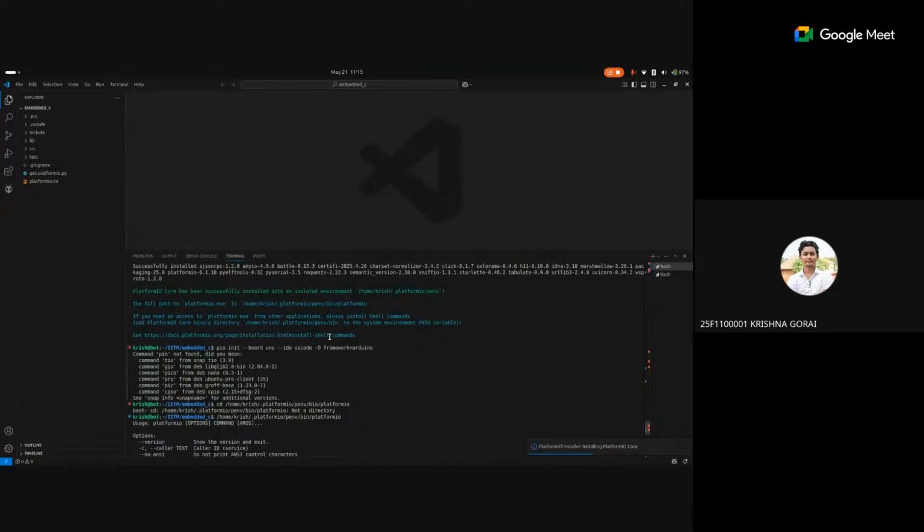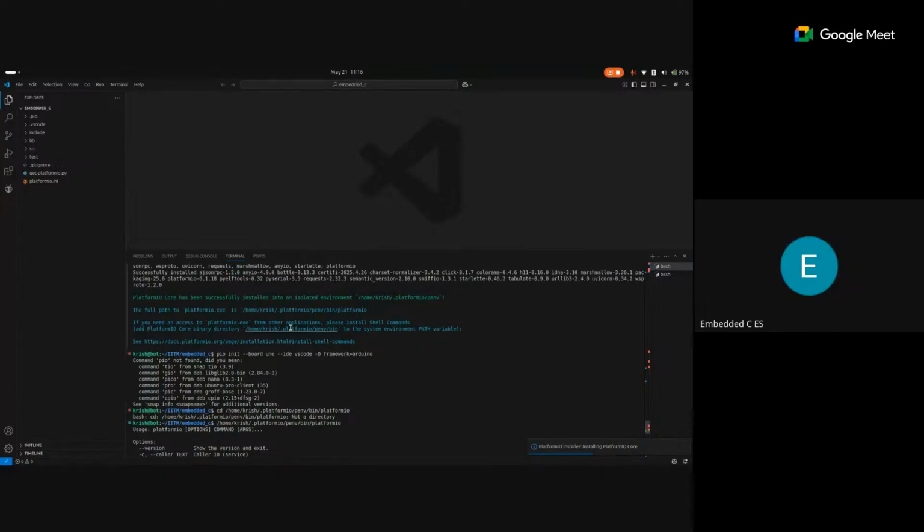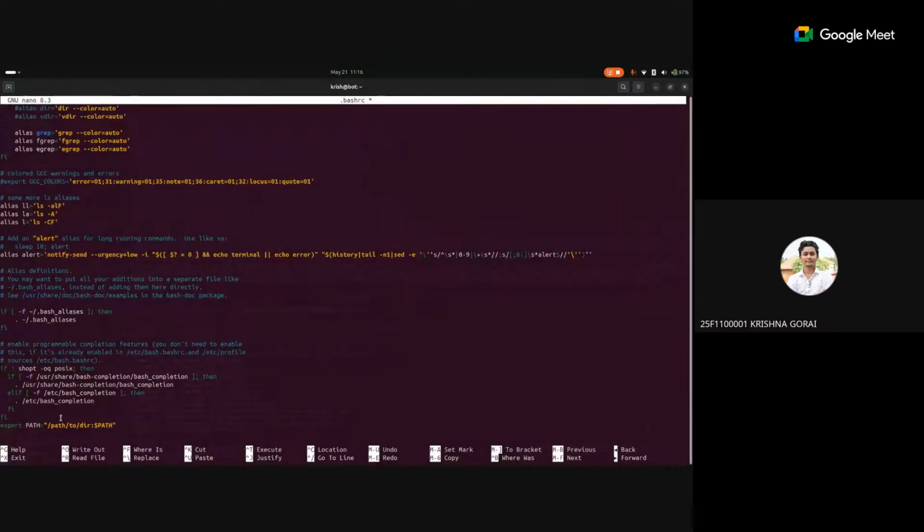The path is slash bin slash platformio, right? So copy till the bin part, from the starting, including the bin part, not before that.